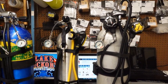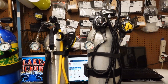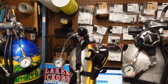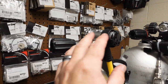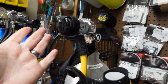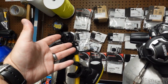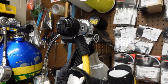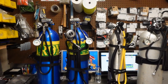To be honest with you, I love side mount diving because it's so unique and it's something that you can set up for you. You can set up whatever bottles you need, you can use whatever regulators you want, and you'll even see, like on my pony rig here, this is a non-balanced piston regulator. And you'll see there's really nothing to it. It actually extends back versus on the side. It's not a swivel design. It's not a horizontal design or a vertical design. It's just a basic non-balanced reg set. So it works great for pony use, may not work so great for side mount use. But you can really set these systems up to suit your needs.